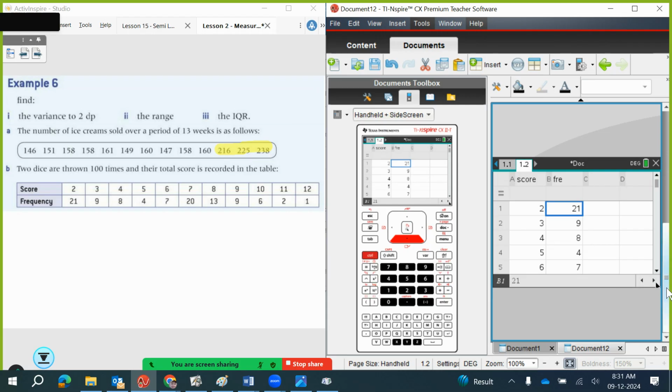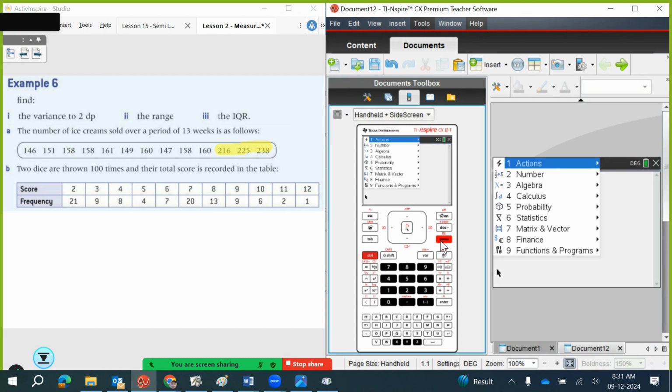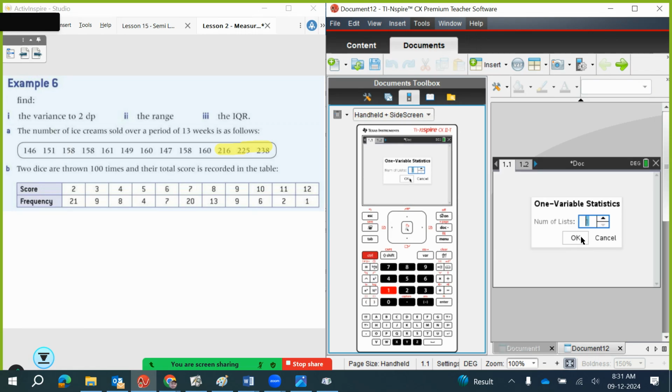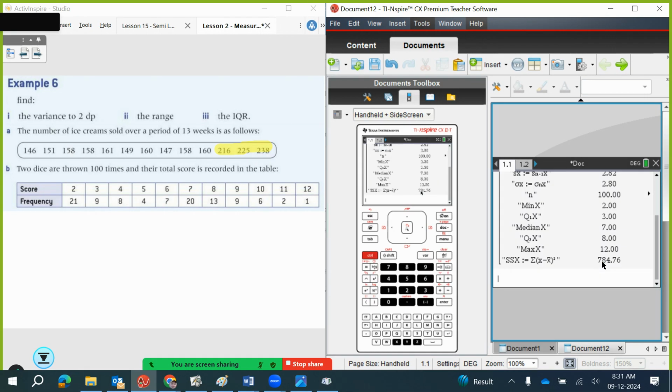So go back to your calculator page, press Control and left, move to the calculator page. Menu 611, just press the keyboard button, 611. You use this one a lot. Our X list is scores, but this time we have a frequency list. It's not a discrete list like it was last time, so we don't use one, we use frequency. And it will give us our statistical summary.